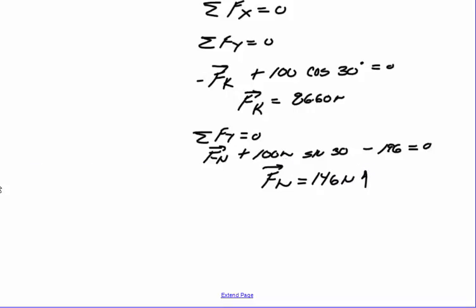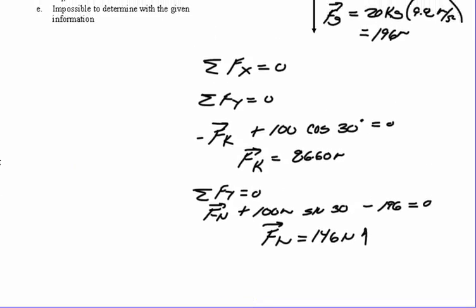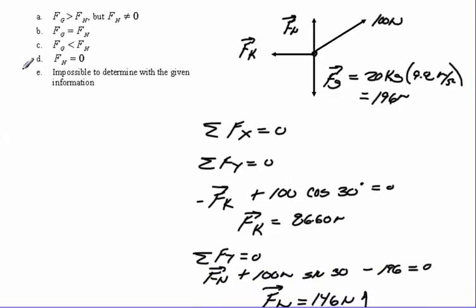Alright, now let's go to our questions and quickly answer those. And again, I can answer everything just based upon my free body diagram. Is the force of gravity greater than the force normal? Well, I got 196. My normal is 146. The right answer is right there. I mean, you can go back through these, but you know this is incorrect, this is incorrect, this is incorrect, and this is incorrect. So it just happens to be A, had to be the first one I came to. But again, force of gravity is greater than Fn. Force of gravity is 196. My normal is 146.